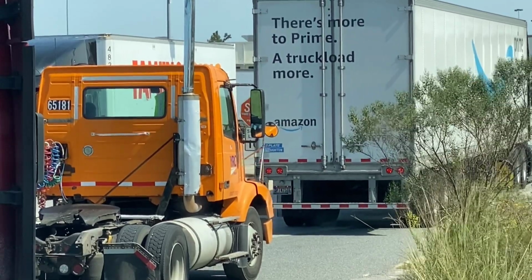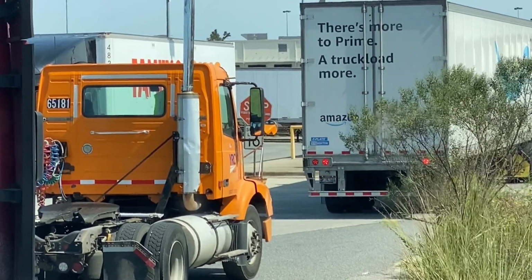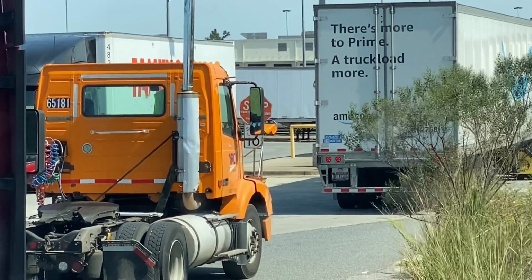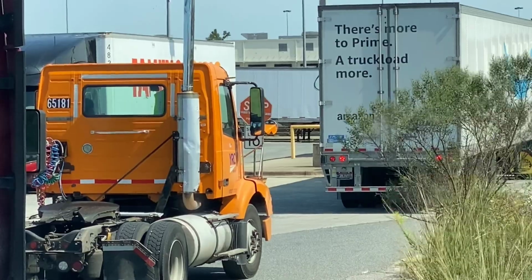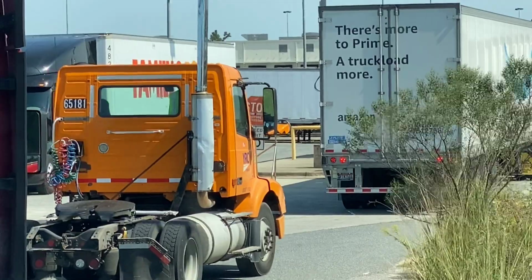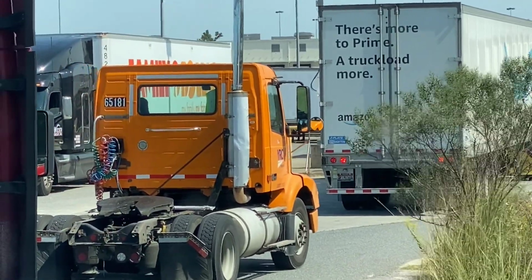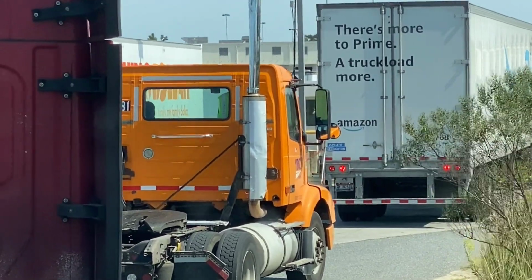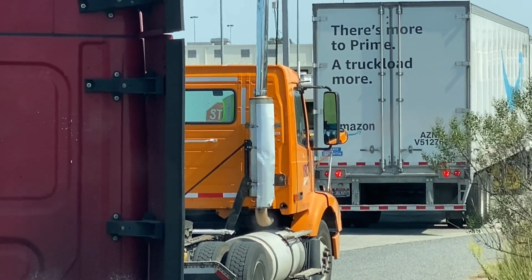As soon as they stamp my paperwork, I'm immediately going to snap a picture and send it to Landstar. That way, I can get paid today. Well, not today, but it'll go on this coming up week's check. You know what I'm saying? So altogether, we'll have well over 10 grand, like 10.5, something like that. It'll be a good paycheck. Yeah. So, anyway, y'all hang tight. We'll be up there in a minute.